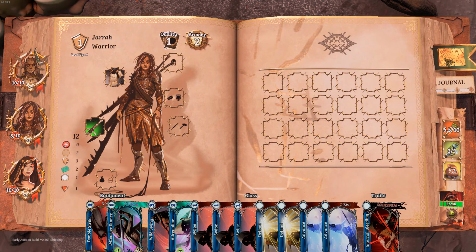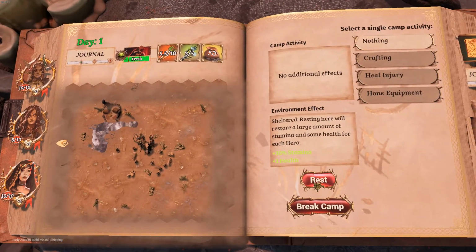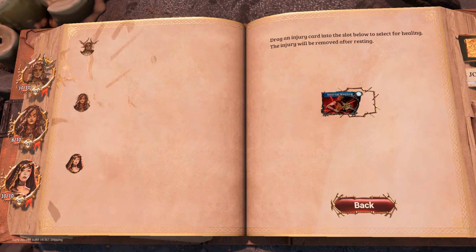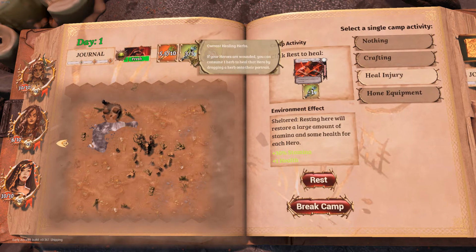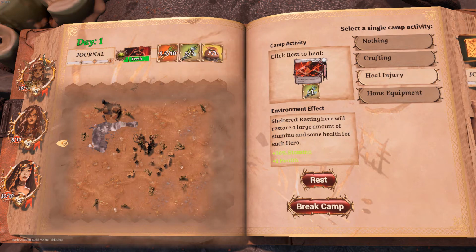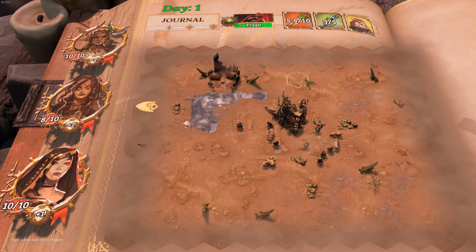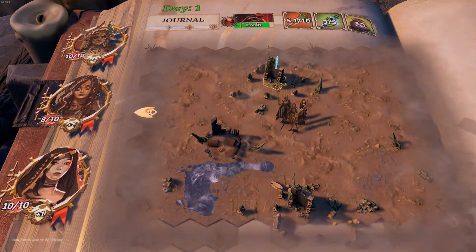But what I can do is, were I to camp, I could go to heal injury, and I could drag this over here. And if I click rest, I'll lose an herb, a little bit of food. We'll all gain a hit point, and she'll lose that injury. I'm not going to do it right now, because while it's a pain, we're pretty fresh, we're not really hurt. She can deal with it for 1 or 2 fights. I do want to explore this here.